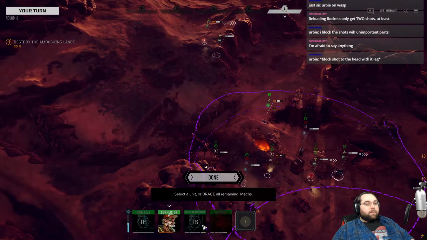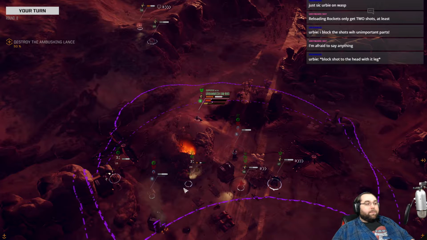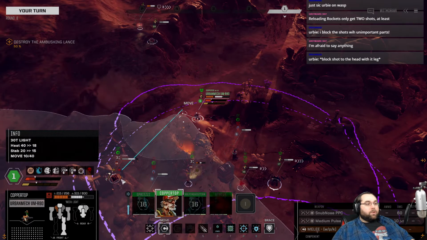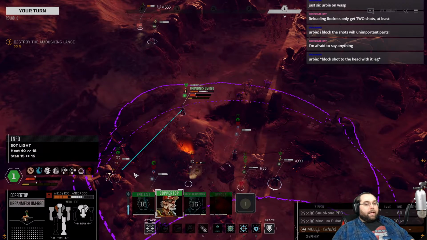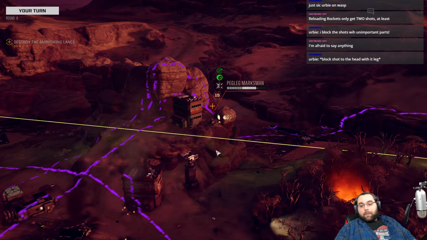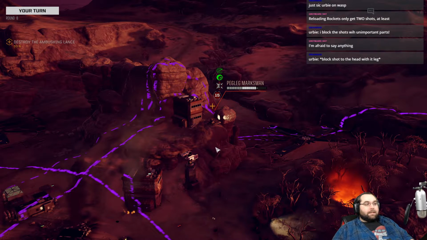Almost as much trouble as Coppertop is. Get up, you lazy bones! We need to avoid that marksman tank. Unfortunately, I'm not in a position to avoid the marksman tank, so I suppose I need to just face my death head on. As a man would. Hey, he even hit him. So we're working with that.